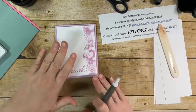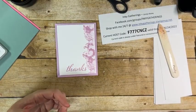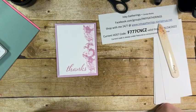I think I'm going to get them all ready like this, and then I will go back and put my die cut on all at one time. That way I'm using the glue all at one time and not having to close it up, shut it down, close it up, shut it down, those type things.